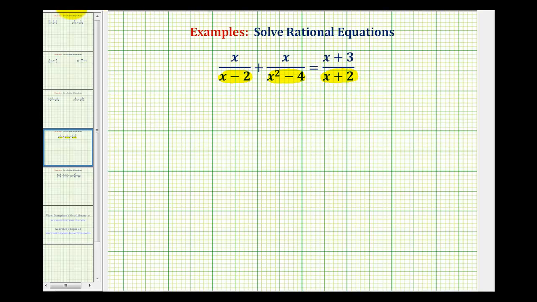So to identify the least common denominator, we first want to make sure all the denominators are factored. Notice x squared minus four factors into a difference of squares. So we can rewrite this as the quantity x plus two times the quantity x minus two. And now looking at the denominators in factored form, we can see the least common denominator would be the product of x plus two and x minus two.